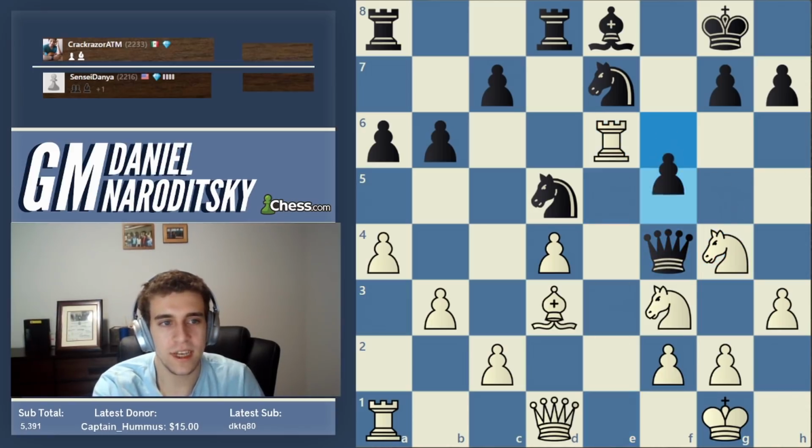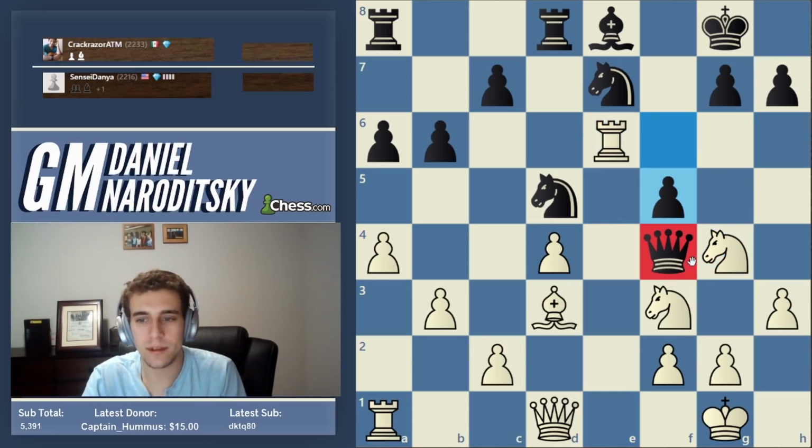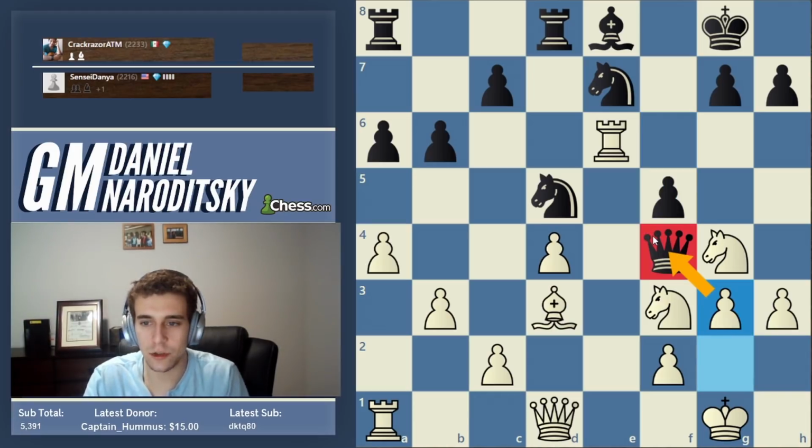Knight g4, rook takes c6, and now attacking the queen. Queen is trapped, and we simply go g3, attacking it and trapping it.